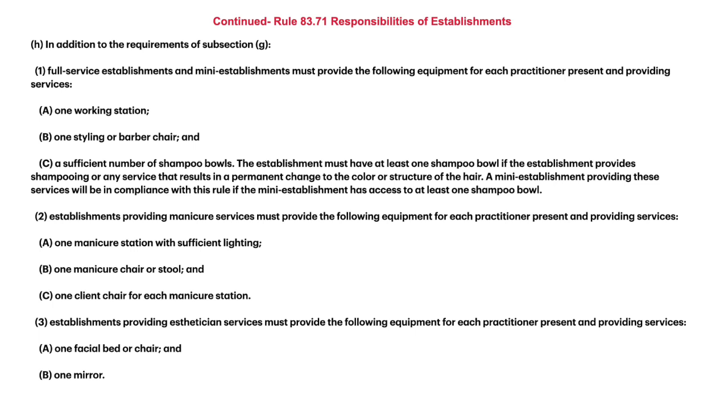2. Establishments providing manicure services must provide the following equipment for each practitioner present and providing services. A. One manicure station with sufficient lighting. B. One manicure chair or stool. And C. One client chair for each manicure station. 3. Establishments providing esthetician services must provide the following equipment for each practitioner present and providing services. That would be A. One facial bed or chair, and B. One mirror.